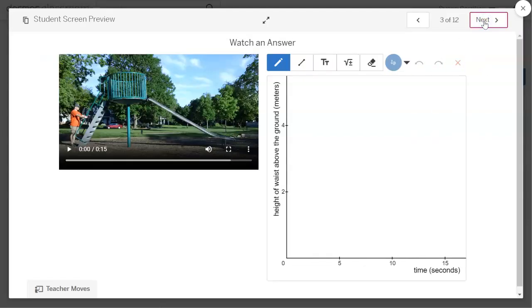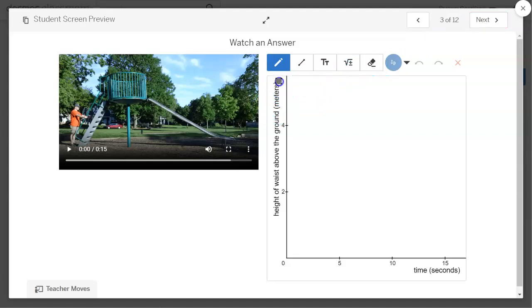And then it goes on to do another one where it'll watch and answer. What this screen will do is pick an answer of another student in the class and display it. It may be wrong and it may be right, so it doesn't have to be a right answer. But they can look at what that other student has done, compare it to their own work, and decide whether that's better or maybe theirs was better.